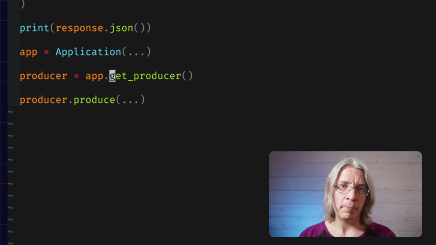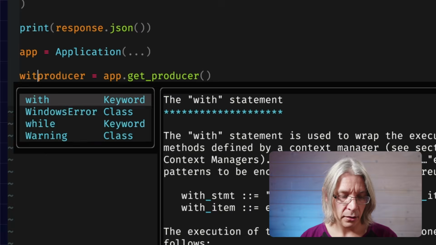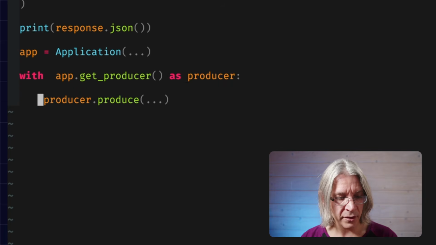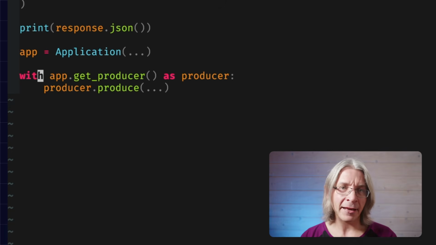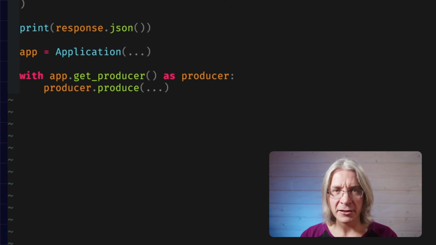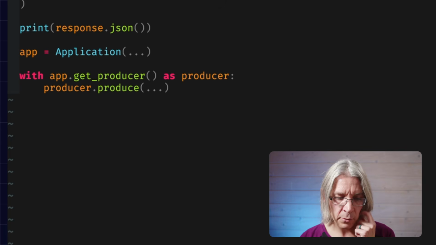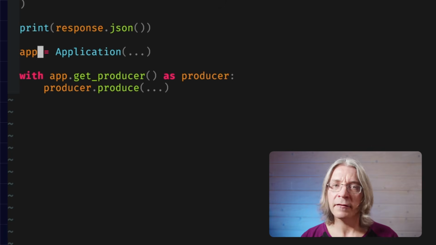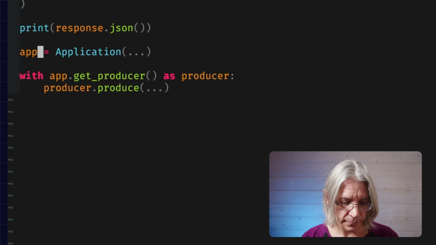You really want to make sure that when you're finished with the connection, you close it cleanly. So I could, at this point, call producer.flush, and that would close it cleanly before the program exits. But I'm not going to. Instead, I'm going to make sure that Python calls it for me using with. If I use the with syntax, that will guarantee that any cleanup that needs to happen happens after this block. And I think that's a much nicer way to write it because you can't risk forgetting if you do it that way. Okay, so it's really just those lines, provided I fill in these holes correctly. So let's do that.